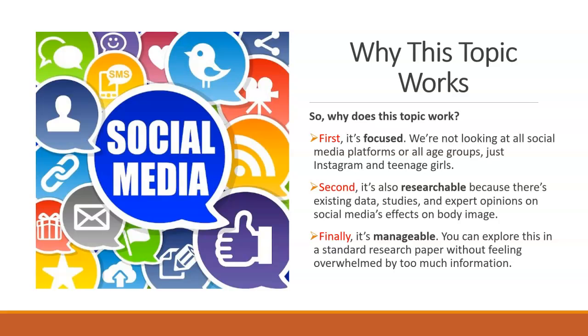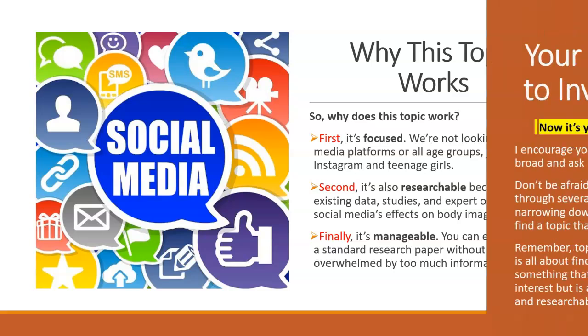So why does this topic work? Let's consider, why does this topic that I just came up with work? Well, first, it's very focused. I'm not looking at all social media platforms or all age groups for that matter, just Instagram and just teenage girls. Second, it's also researchable because there's existing data, studies, and expert opinions on social media's effect on body image. Finally, it's manageable. I can explore this in a standard research paper without feeling too overwhelmed, like I'm taking on the entire world of social media and gathering too much information. So that's why this topic works really well.